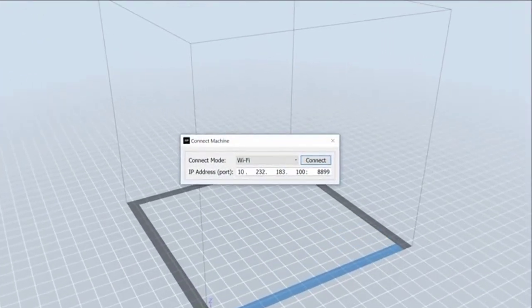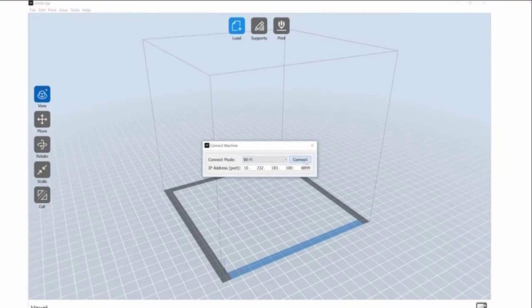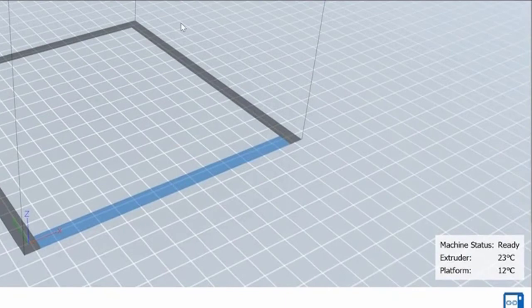A pop-up will appear with two drop-down options next to Connection Mode, Wi-Fi and Ethernet. Choose the appropriate method based on how your printer is connected. Enter the IP address you located previously into the IP address port window. Now click Connect. Once connected to the printer, you will be able to monitor the temperatures of the printer in the bottom right hand of the MP FlashPrint software.